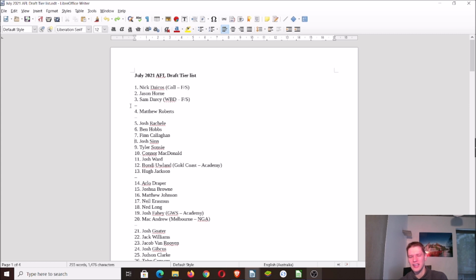With the top 3, I'm not seeing any sort of generational types. Maybe a Darcy based on his upside could be a nearing generational key forward if things really work out. But with a Nick Dacos, maybe you're looking at a Zach Merritt, a Horn. You're probably looking at just below that. Different style of game, of course. So maybe it's like a midfield version of an Isaac Heaney. So again, you're not necessarily looking at the generational players in this draft. And with these tiers, you're going to have misses. So in the first round, I think there's going to be a lot of misses this year.